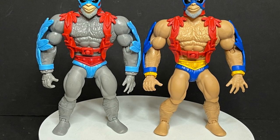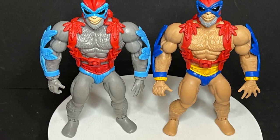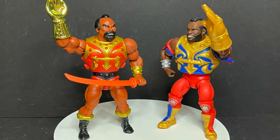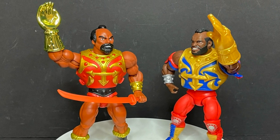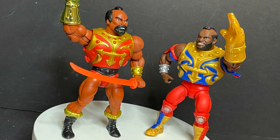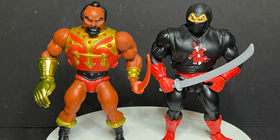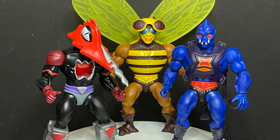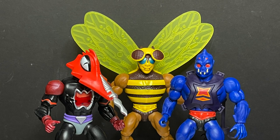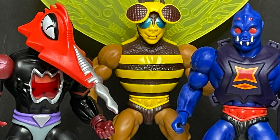Then you got Stratos. Again, it's kind of like the whole Beast Man thing, where it could be a comic book version or just another Stratos person. And you can give Mr. T the high five karate chop if you wanted to go that route, which is really cool. I love the armors on these guys. And then you got the whole martial arts Masters of Evil right there. But this is cool. You got the Bug Army, Mosquitor, you got Webstor, now you got Buzz Off. Every single creature becomes a thing in He-Man, apparently.